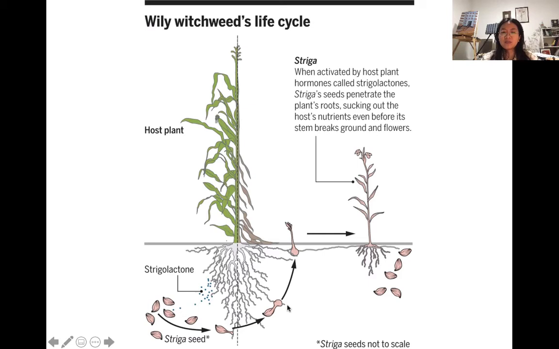And then this will trigger the germination of the seeds, and the seed will grow towards the direction where the chemical cue is released. The parasite would then develop and establish haustoria and take away all the nutrients, so that we can see on the right, it causes really devastating results for the host, while the parasite itself definitely thrives through this parasitic relationship.